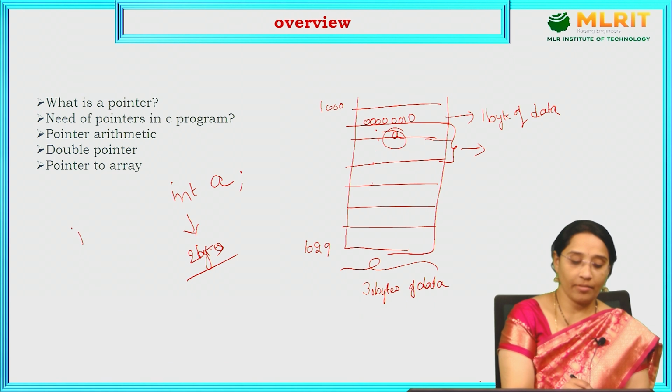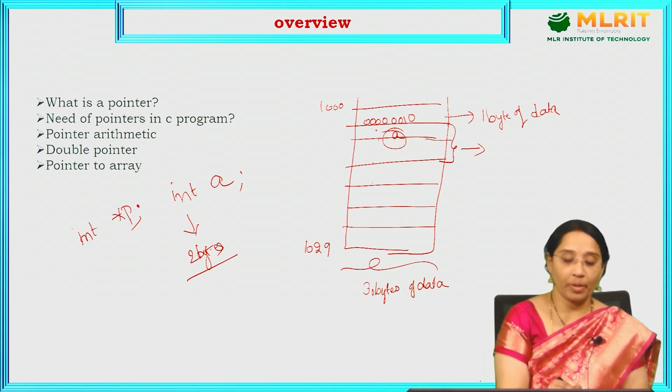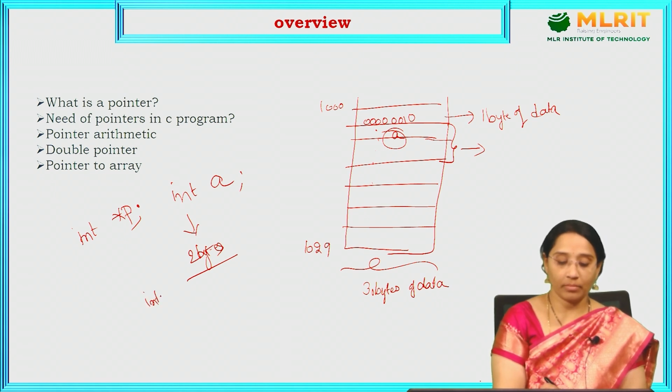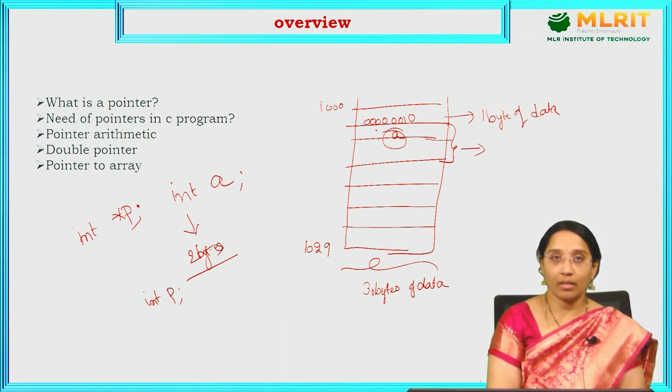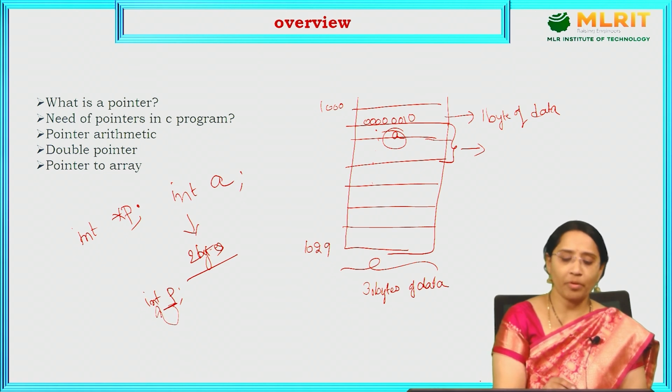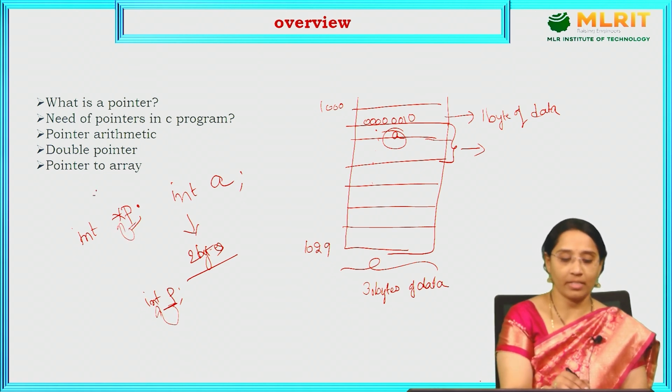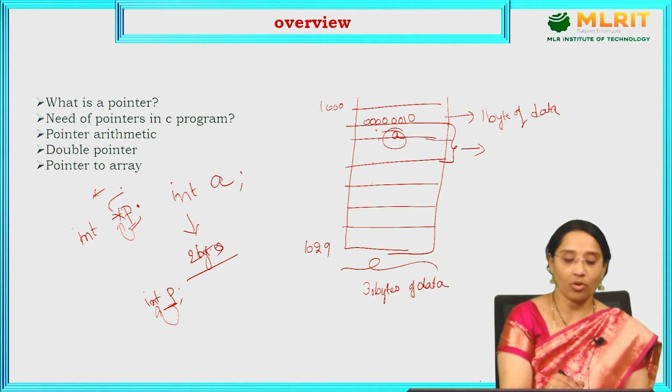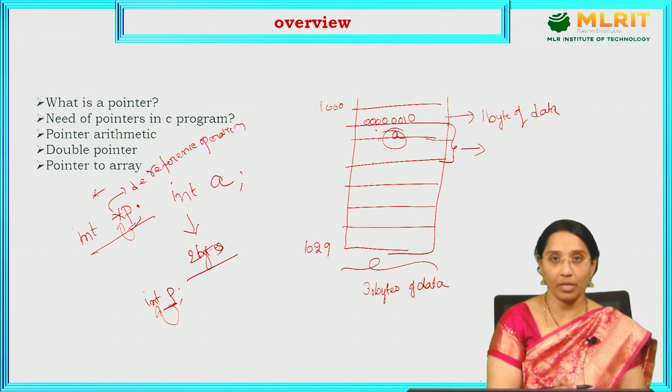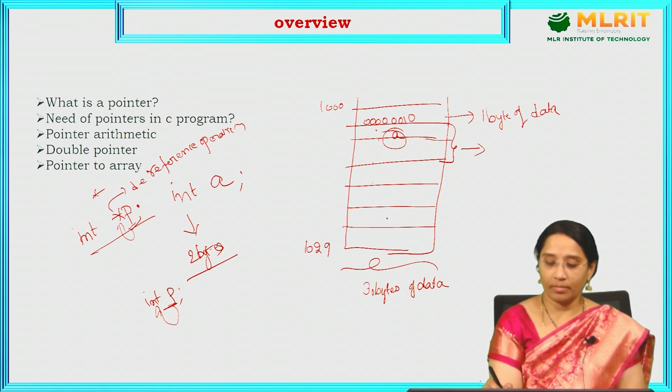Let's consider, I have declared one more variable, P. Generally if I write int P, P is a normal variable which holds some value. Here we have not initialized any value. So, it is a normal variable which is not initialized and which is of type integer. Before this variable, I have used an operator asterisk. This operator is called the dereference operator. And I have declared this variable as pointer P. So, P is a pointer variable which is also stored in the memory.